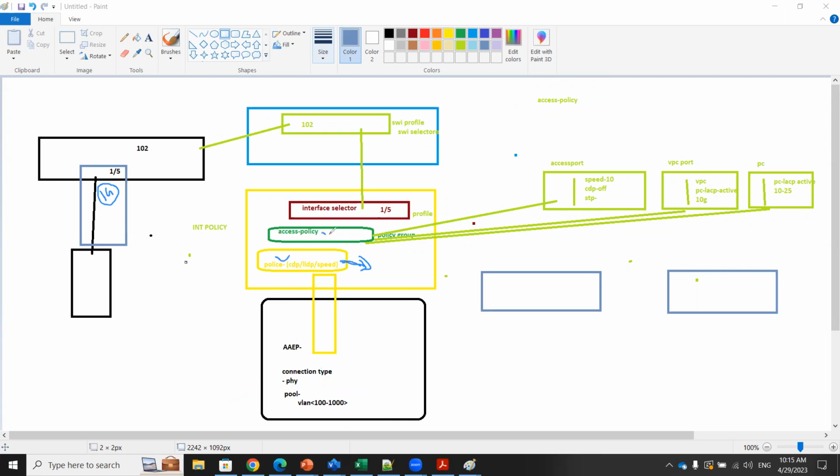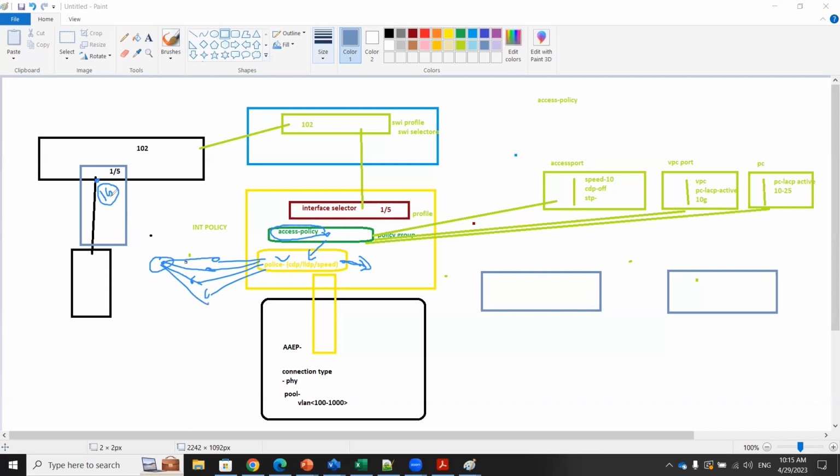Then you have the access policy group. What does policy group mean? A collection of policies is called a policy group. Suppose you have created 10 policies, but how are we going to use those policies on an interface? What I'm going to do here is create one group which will contain these policies.